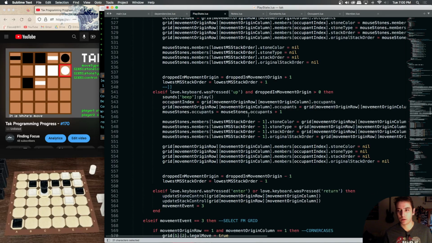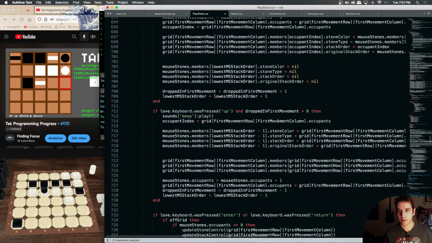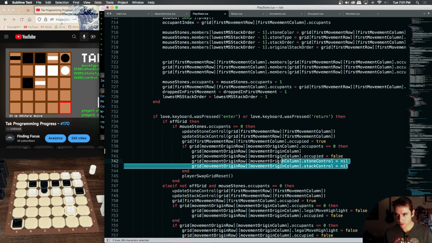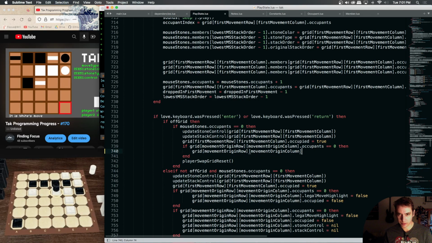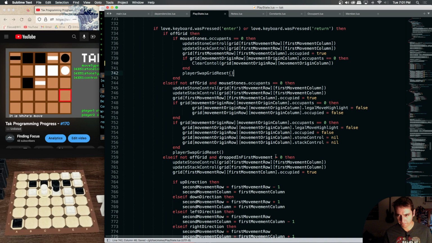So we know it's right here. We need to run it on this occupant though. So let us save that occupant. Then we actually run it on that occupant. So at least for our movement origin space, that should be working.